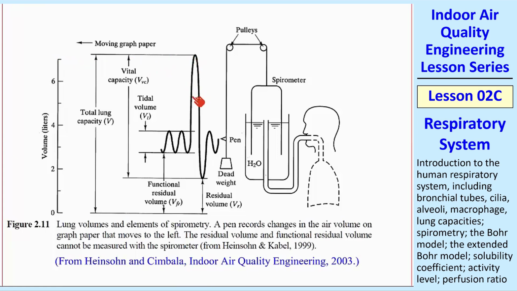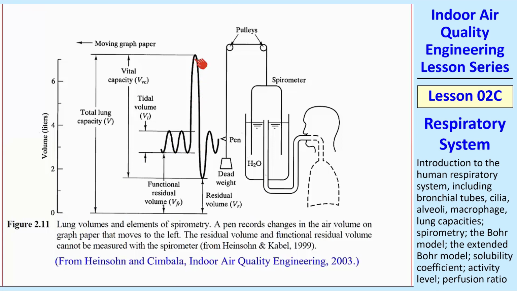I want to point out that this is for athletes. These are like football players, so they have much bigger lung capacity than most of us. They're big guys and they're healthy athletes. So this is usually smaller, typically around 5,000 for a typical person. But anyway, this shows you the basic trend.